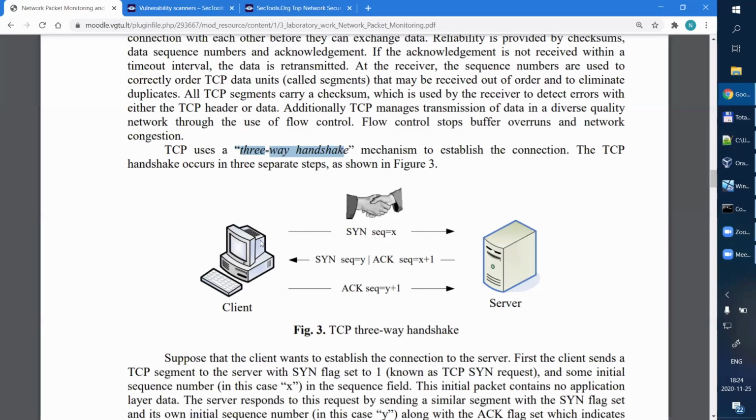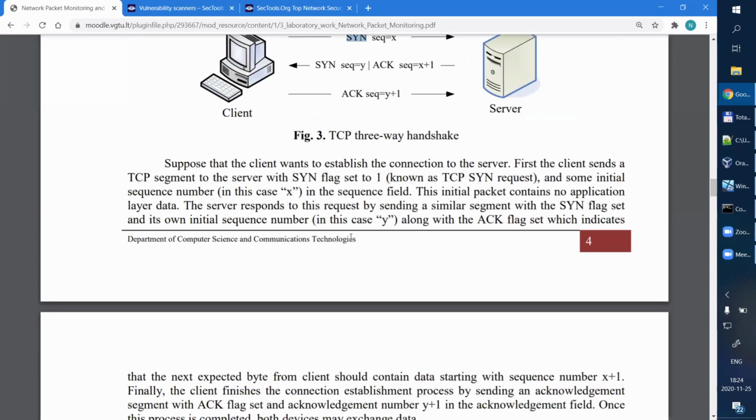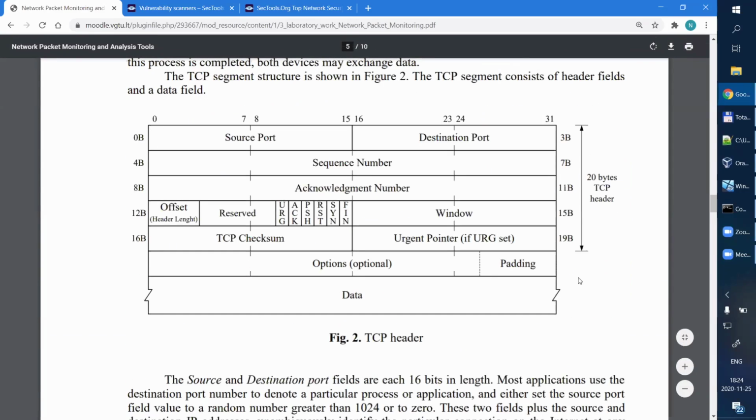When the client initiates a connection, it should send a synchronize packet with the SYN flag set. Here we have the header of TCP, and you see 6 flags here.